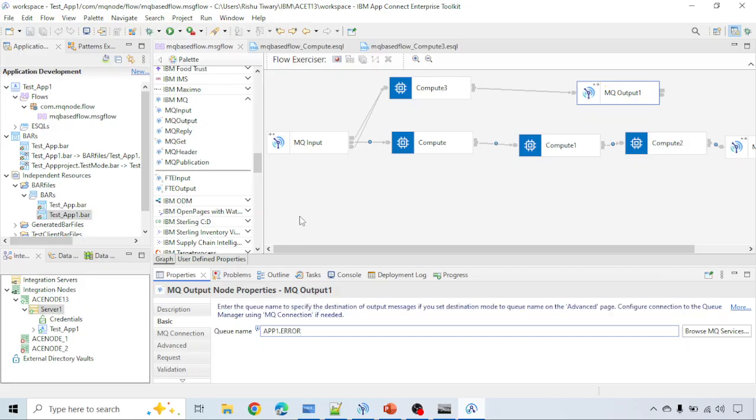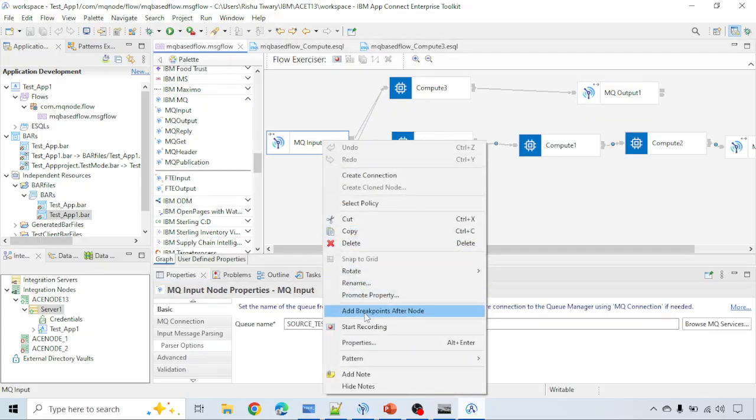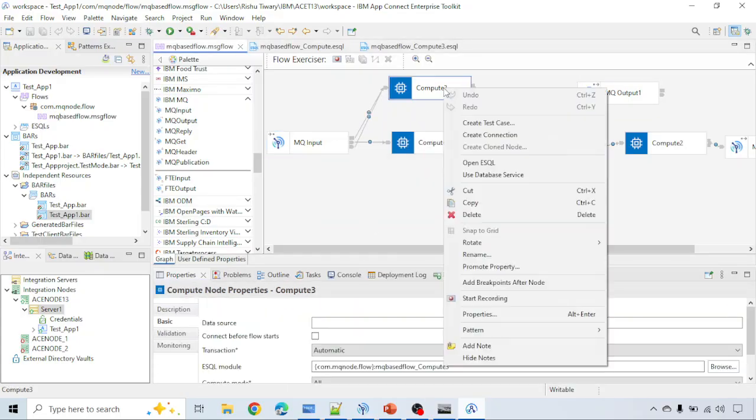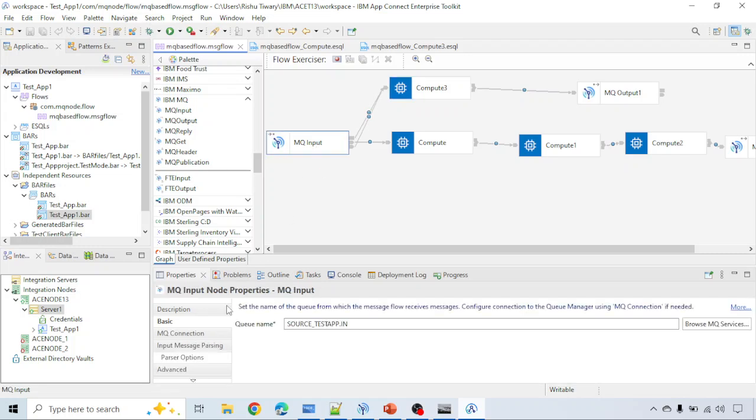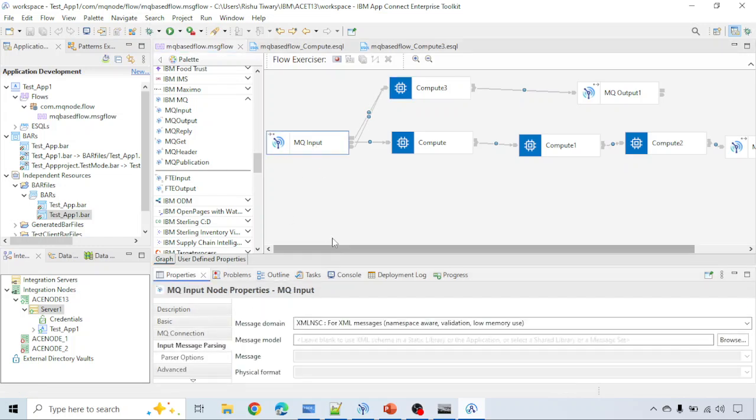Okay, so I just selected the queue name. So now in case any error happens, the error is handled, and the error will be shown. So that's the flow. Okay, it is ready.